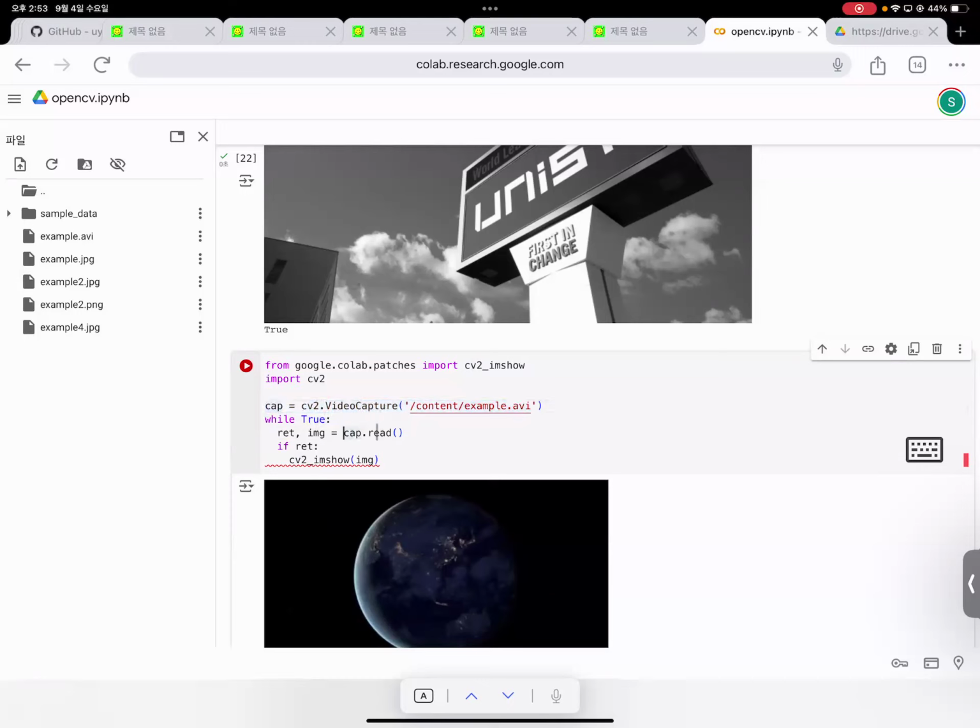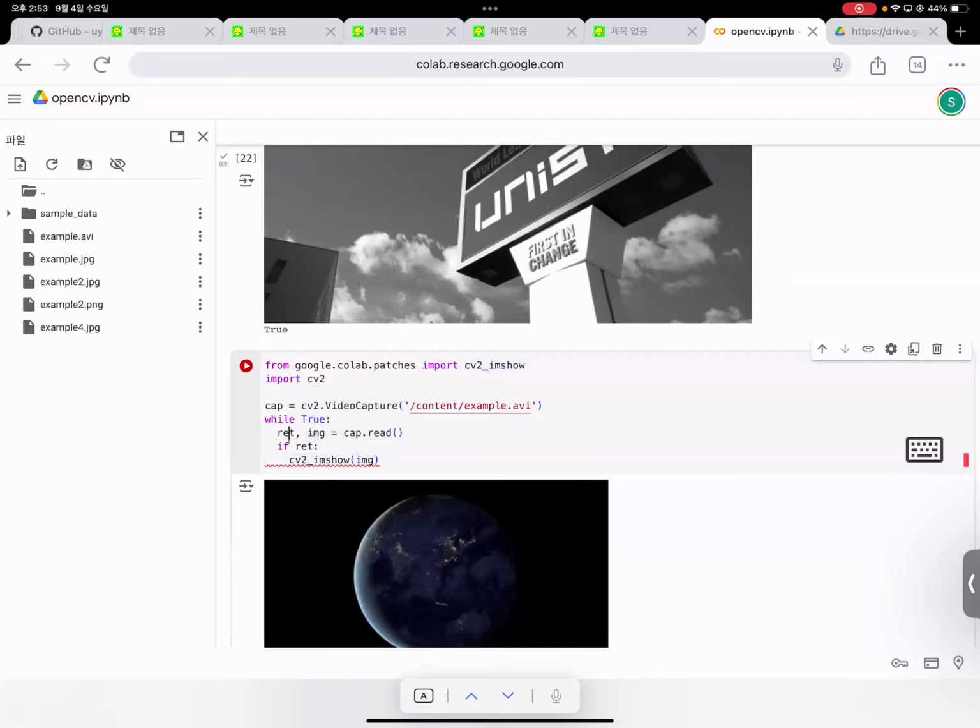And if you call this cap.read once, then, a video is constituted of multiple frames, one frame is read. So you can visualize that one by one.